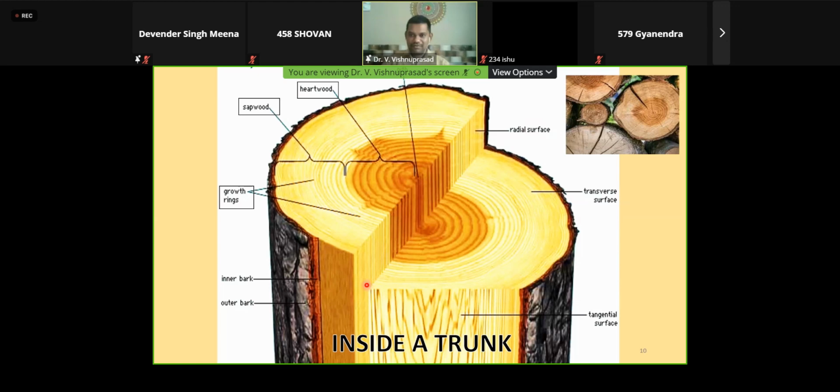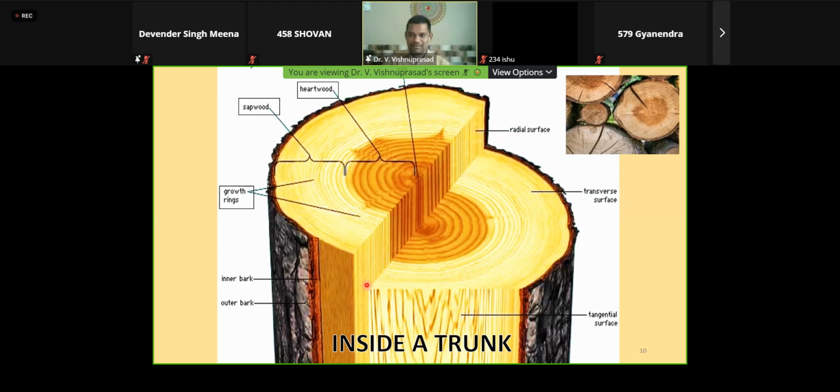So ultimately, they are nothing but closely spaced rings in a cross section, right from the center to the periphery. The wood might be very huge, but the one which is found in the center is the first growth ring of the plant's life. And the one found towards the periphery is the last growth ring in the plant's life. That's why they are also known as annual rings, because one growth ring is produced in 1 year.